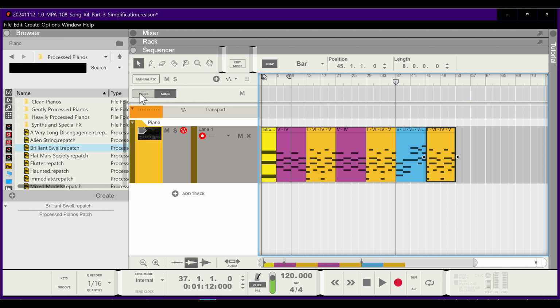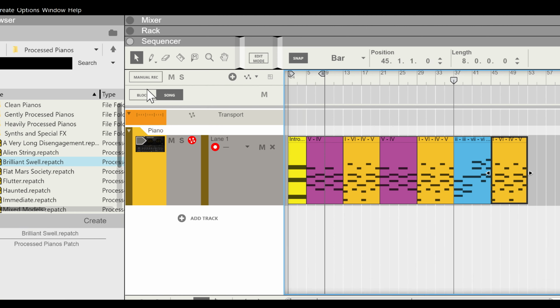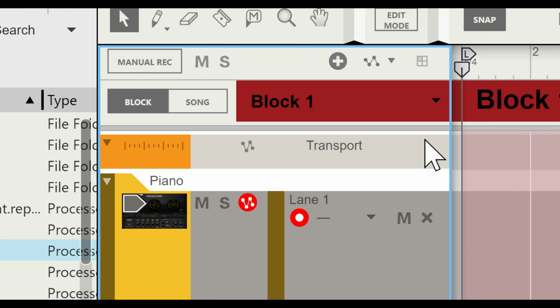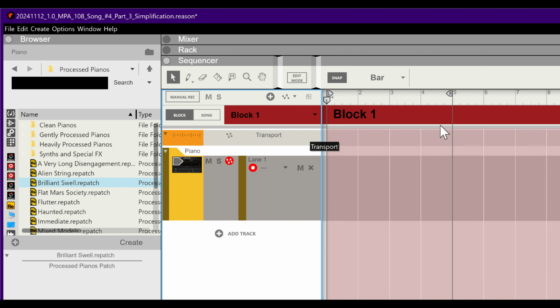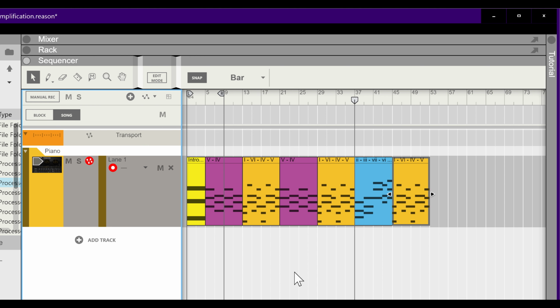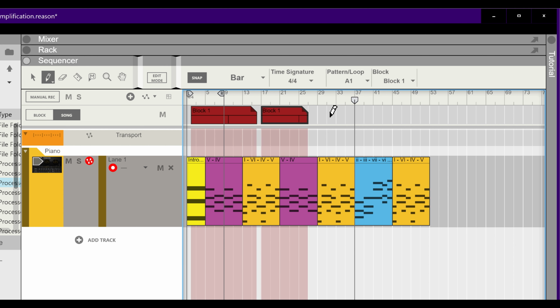Now, remember what I told you about the blocks. We got our blocks up here. We could have created our whole song in this block unit, but anytime we want to make a change, that's going to be absolute tediousness. So, let's just take our pencil tool, make ourselves some blocks.